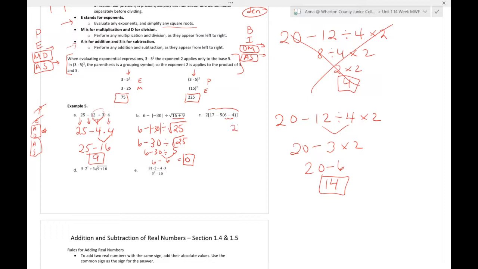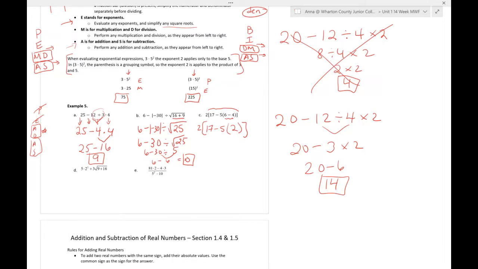So 6 minus 4 is 2 because it was in parentheses. I'm going to leave it in those parentheses. Technically, we've cleared them, but I'm leaving it like that so we can see that we need to do multiplication between 5 times 2. I do that so that I don't accidentally think that it's 52. It's not. Anytime you have a number next to a grouping, that's implied that it's being multiplied by it. So here I'd have 5 times 2 in those brackets.